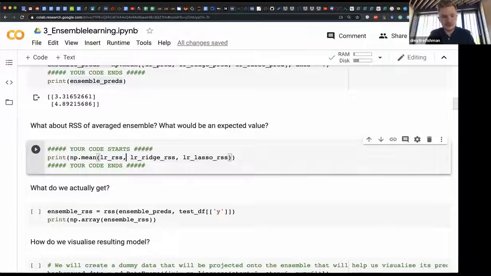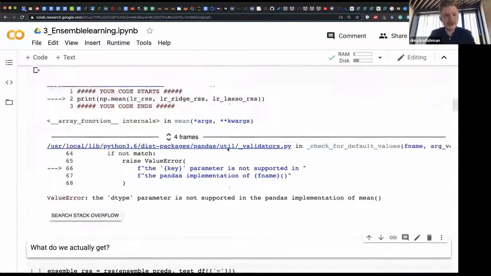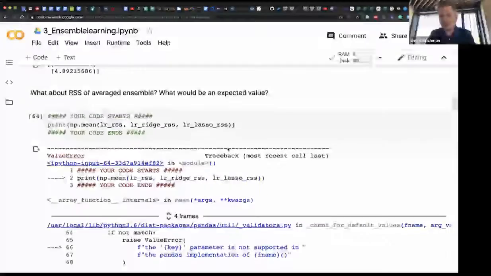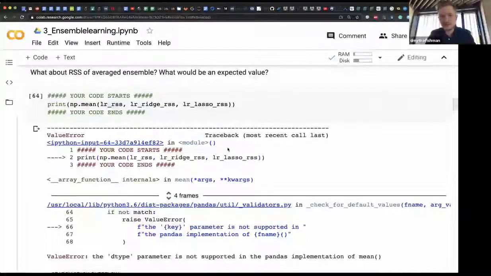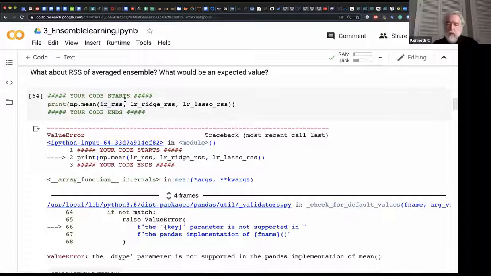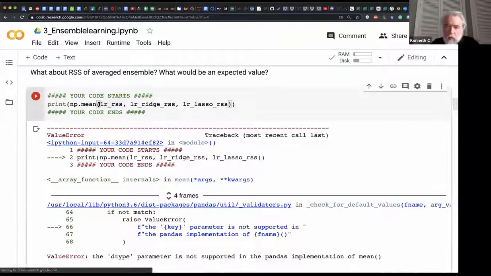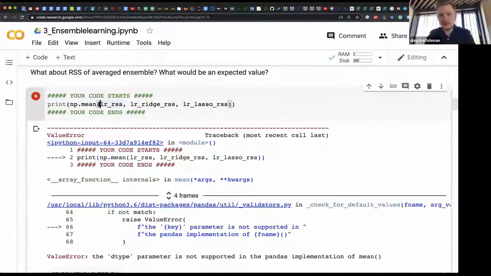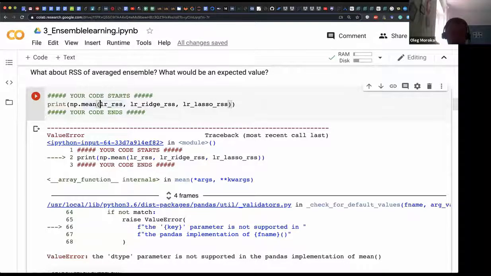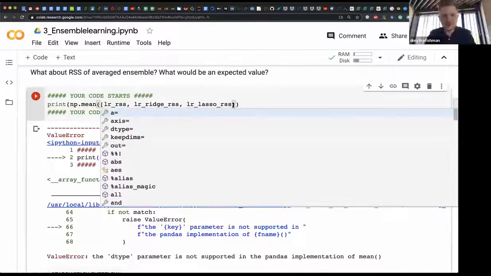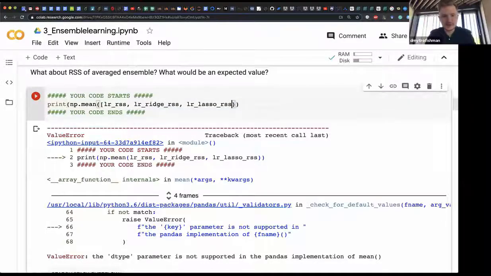I think what I need to do, well, let's see. I'm not sure if this works. Okay, this doesn't work. Why doesn't it work? I do not know why it doesn't work. Okay. Oleg, you're the Python expert here in the entire call. What is the problem? We need to put it as a list, with square brackets, and then it's going to work.